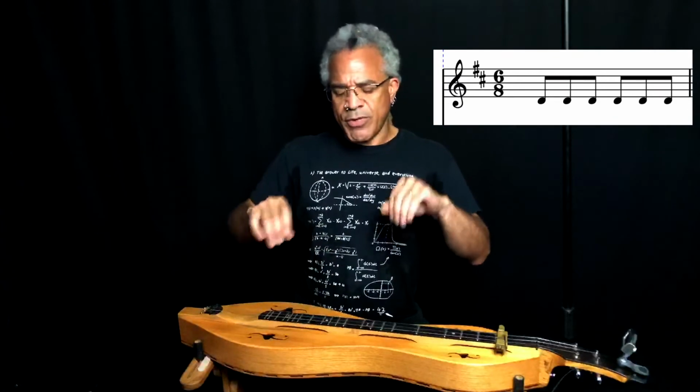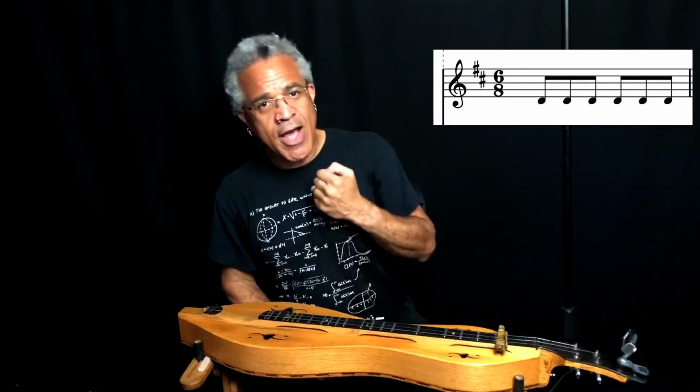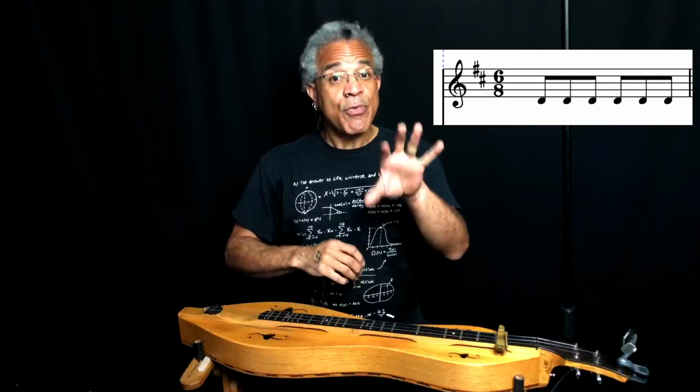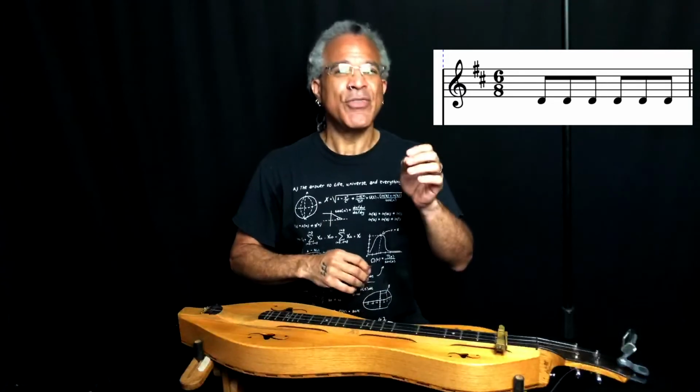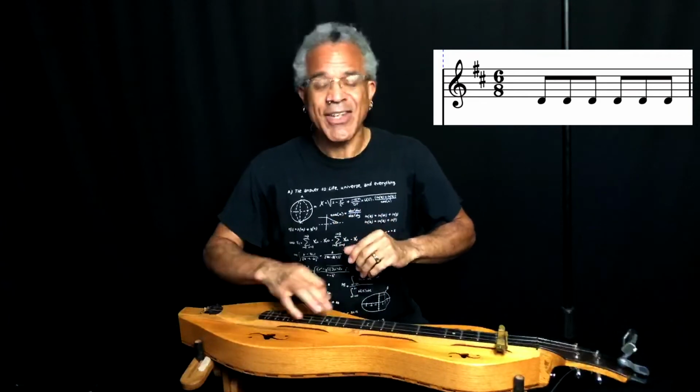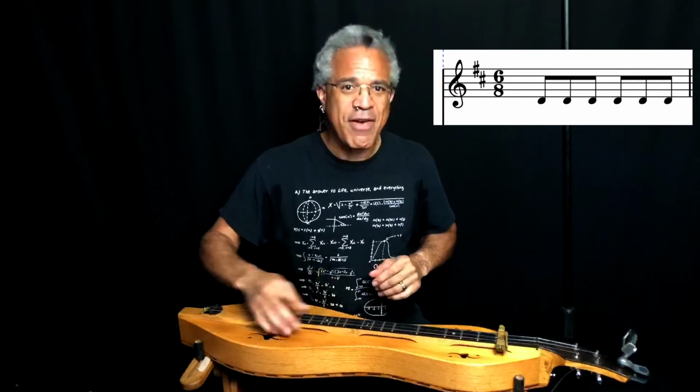One, two, three, one, two, three, one, two, three, one, two, three. Our big impulse points there are going to be 1 and 4. 1, 2, 3, 4, 5, 6.